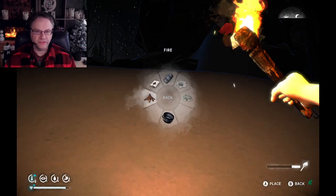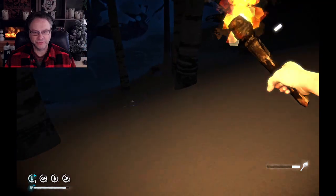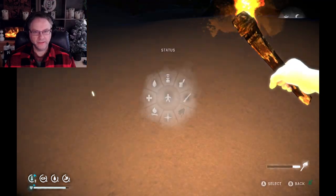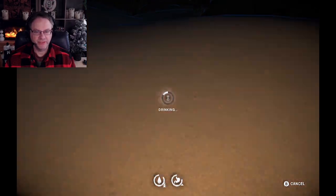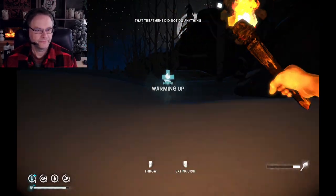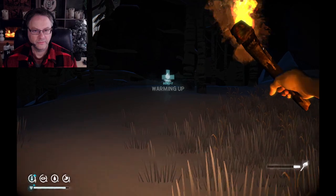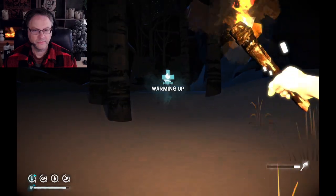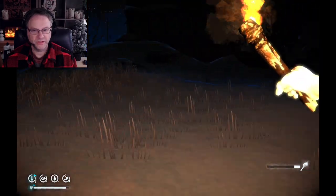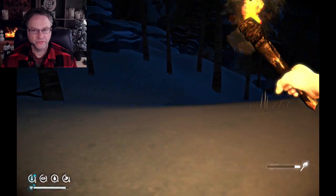Not being able to sleep in buildings, or not being able to stay in buildings without getting cold, has been really, really interesting and fun. I like the additional challenge that has been adding. You can explore a basin in the morning when it is warmer, hopefully.